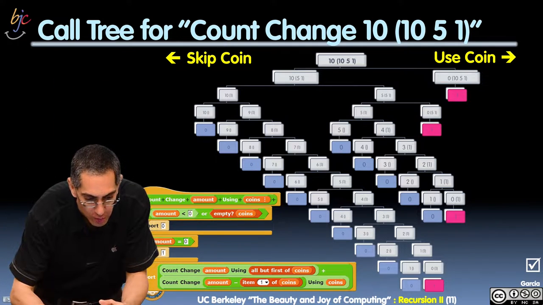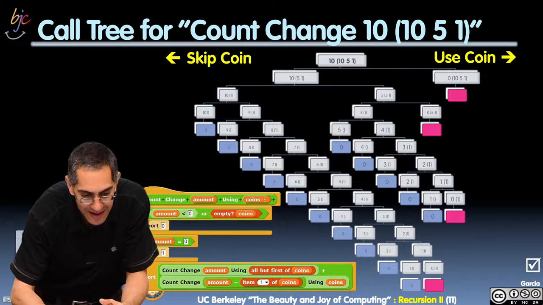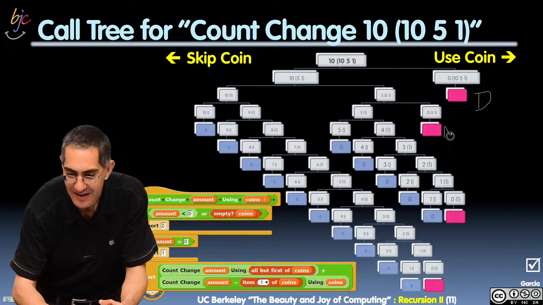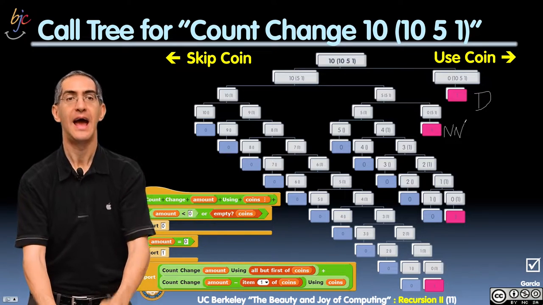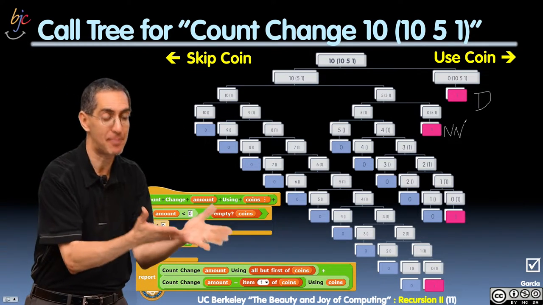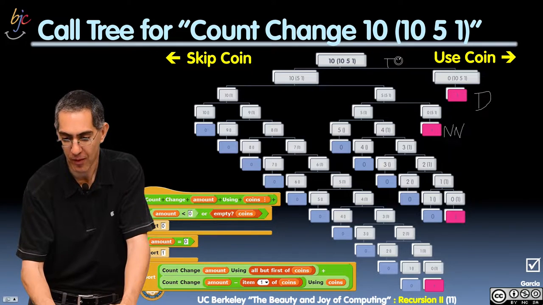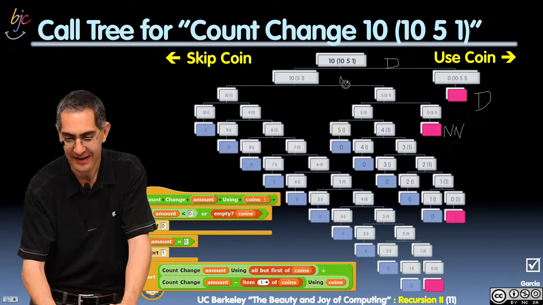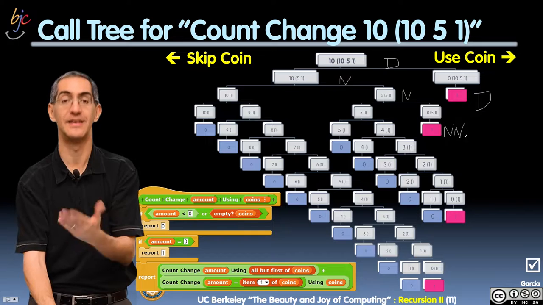I'm going to go over here and actually go rogue and write this in. Screen, pointer, pen, let's do it. This is the dime solution. This is the nickel, nickel solution. Every time I go right, I use a coin. Every time I go left, I skip a coin. So this is me using the coin dime. Watch, let me write turns over here. This is me using one nickel to get to here and another nickel to get to there. So therefore, that's the nickel, nickel solution.